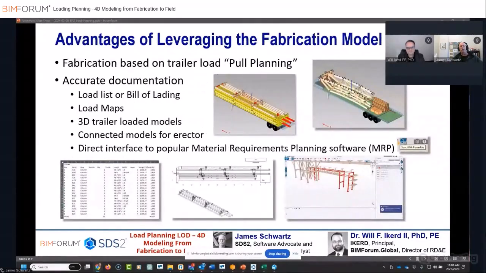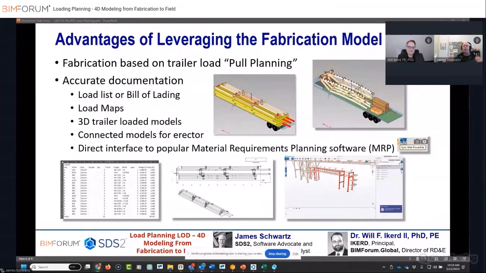So, some of the things we're going to see today in the presentation, to give you an idea. You can see there are some snapshots up there. Once you get that data in there, you can instantly export those bills of lading, those load maps, those connected models for the erector. You can even go as far as using a tablet to look at it and build it. This is what we're going to see here.